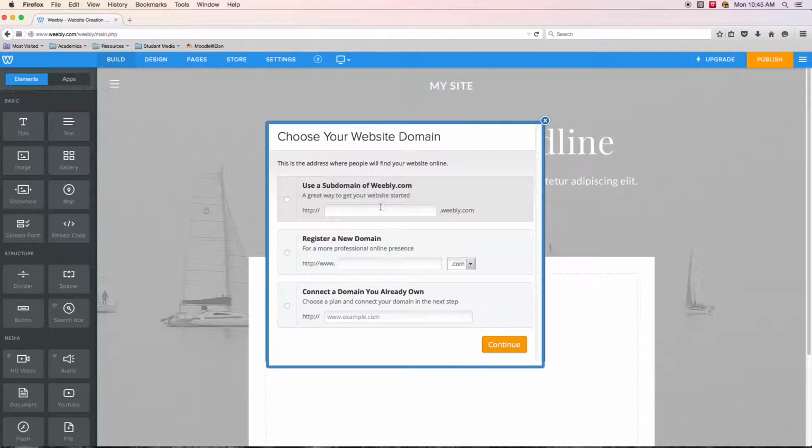And since we are using the free version of Weebly, and I would recommend that you stick with the free version, there's really no need to go out and pay money for this service when the features provided to you through the free domain and the free website creation are more than adequate for what you need to do. If you want to go out and pay for better features and all that, you're free to do that, but there's really no need to. I'm telling you that you can make a perfectly fine e-portfolio with the free functionality of Weebly.